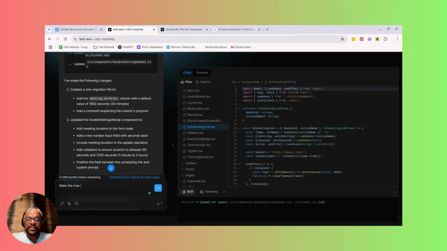Make the max duration of the meeting duration. What would I do? Probably 30 minutes, right? And the minimum, let's do 5 times.